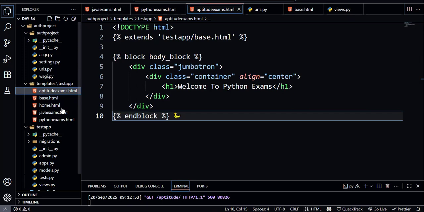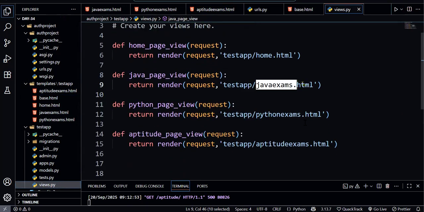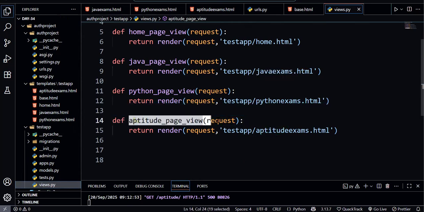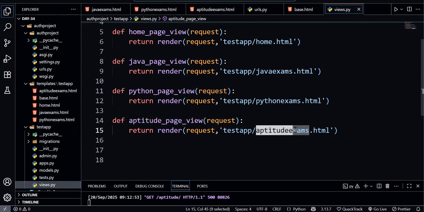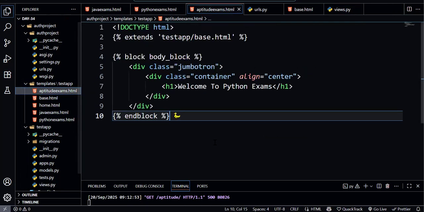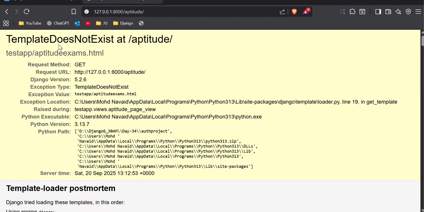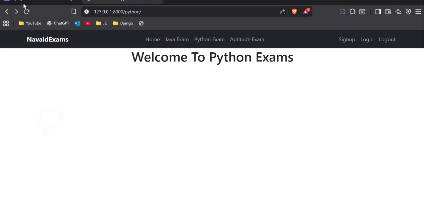Why am I saying it should be aptitude exams? Because in the view we have mentioned the same. We have said when there is a view page, then the HTML file name is aptitude exams.html. That is why we have to keep the same name. Now I think there will not be any issue. Just refresh it. Python, Java, and aptitude.